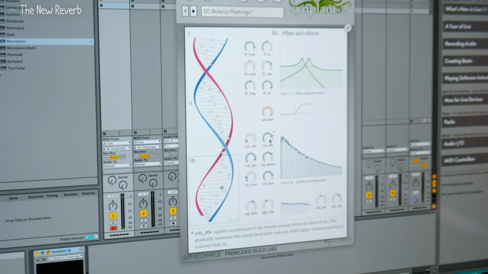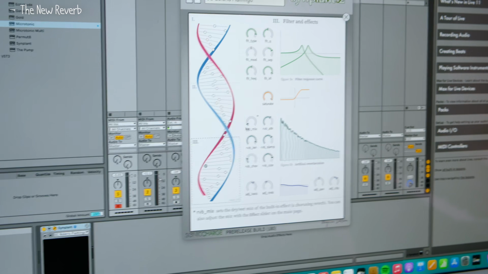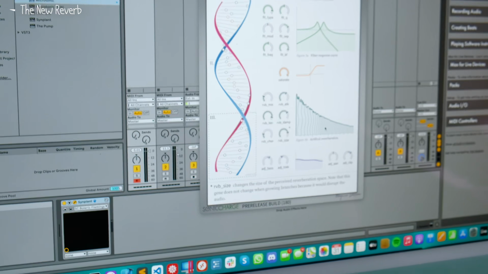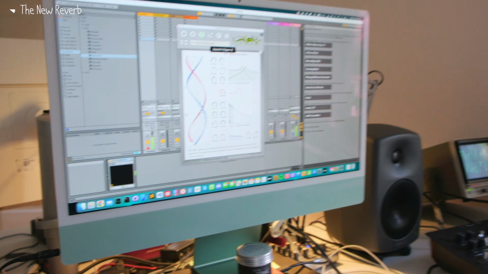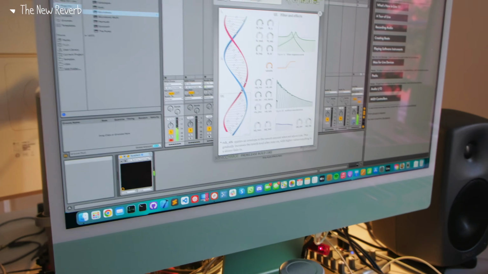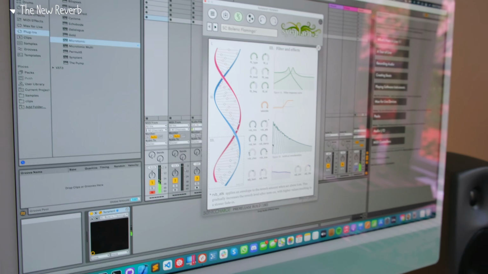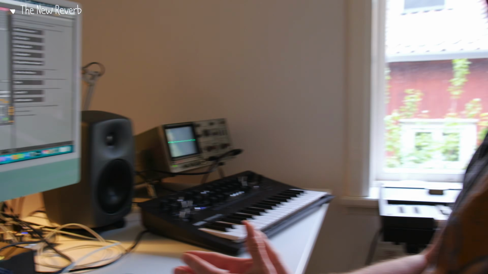It adds overtones, and then it goes into the reverb. The effect is a reverb with a chorusing effect inside the reverb feedback path. It's very characteristic for Synplant, this reverb, I think. And I improved it for version 2. That's probably the biggest difference in sound between version 1 and version 2.